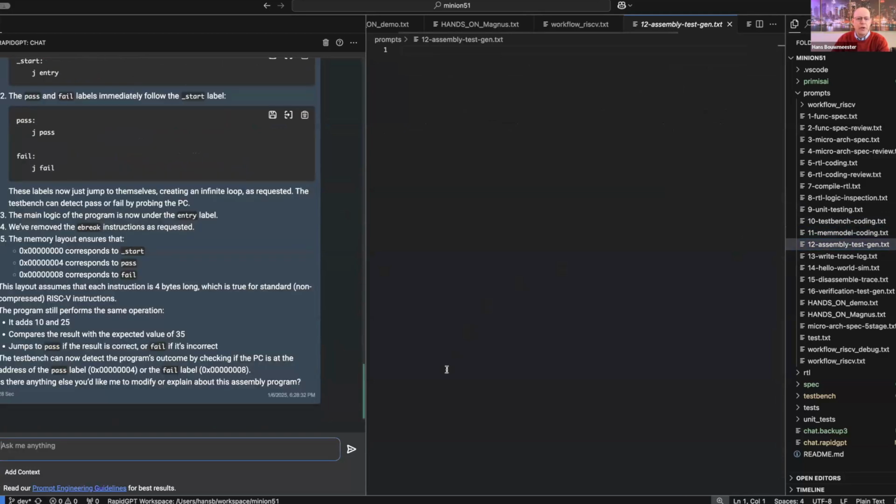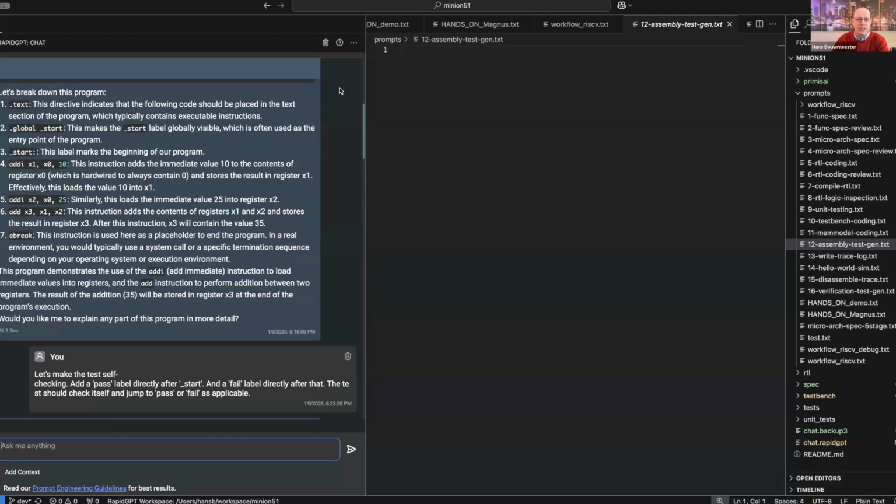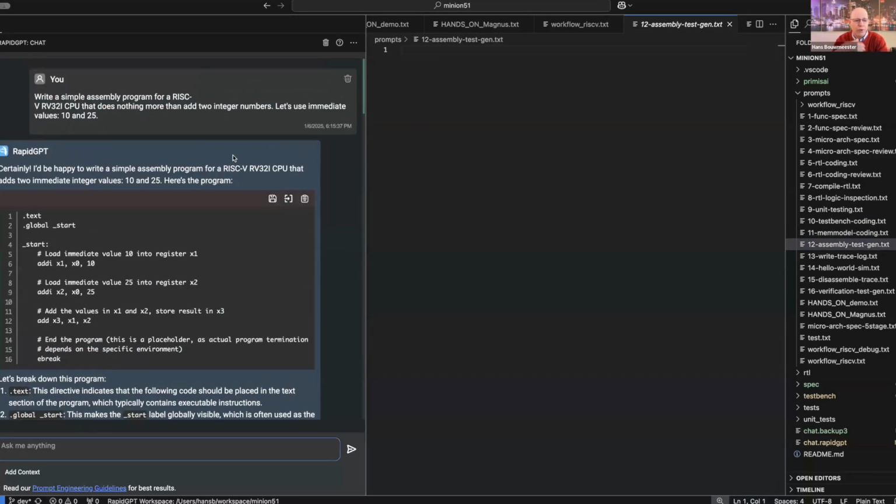Then next we're using Magnus, because it's important. Magnus, of course, is language agnostic. You can use it to generate assembly tests just as well as you can use it to do Verilog coding. You can also use it to create Python scripts or analyze MATLAB code, for example.